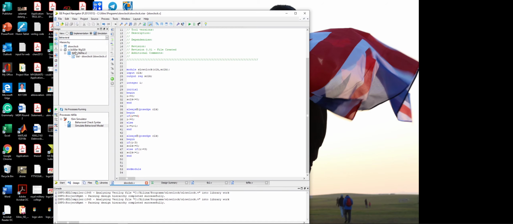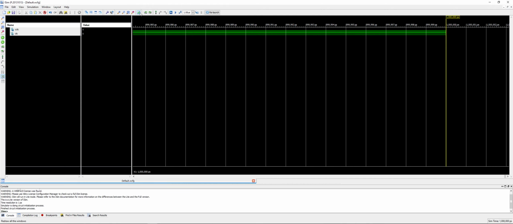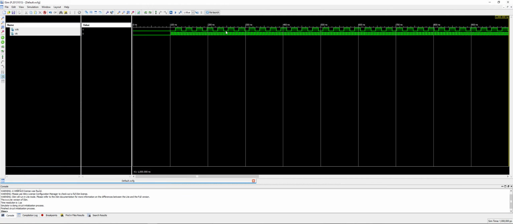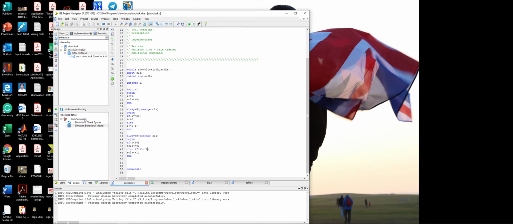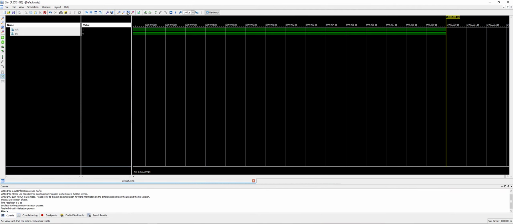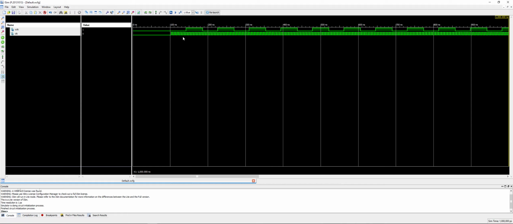Try to save the file. Let's see what the error is. Okay, I'm sorry, close the bracket. Save. Now simulate. Now you see a much shorter period. If I want to change to 20, it's going to be longer. I can change to 20. So one period for the 0 is going to be 10, and another period for the 1 is going to be 10. Save the file, so you can see the timing diagram for the slow clock. There you go. Now we have made it slower.